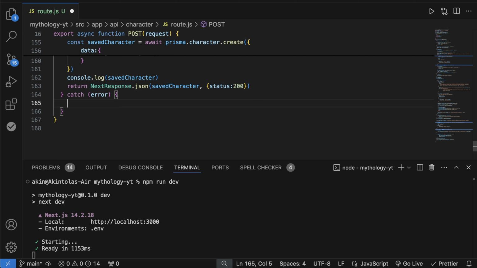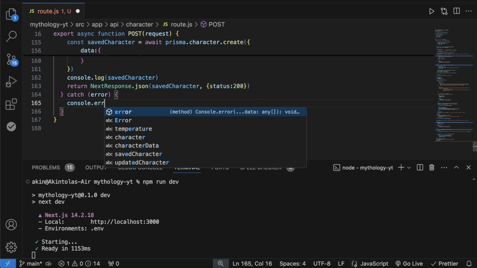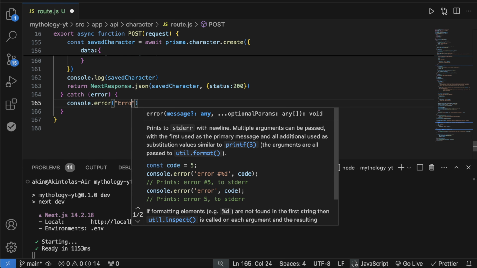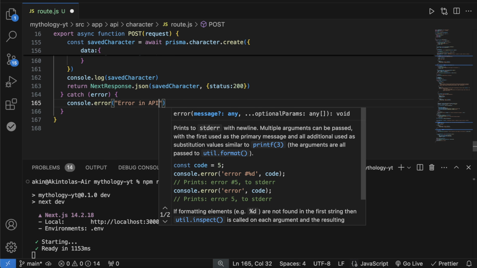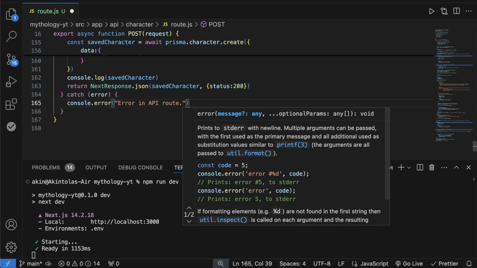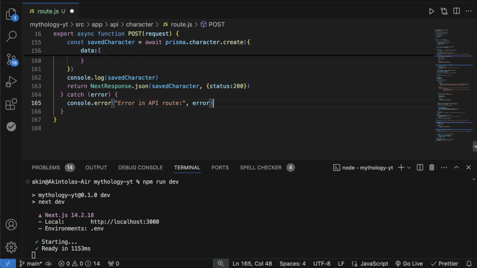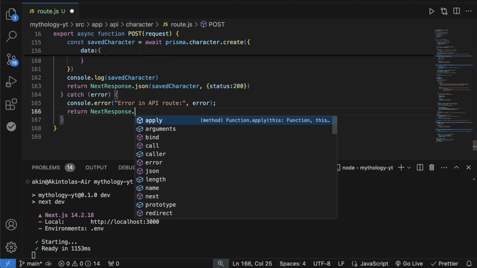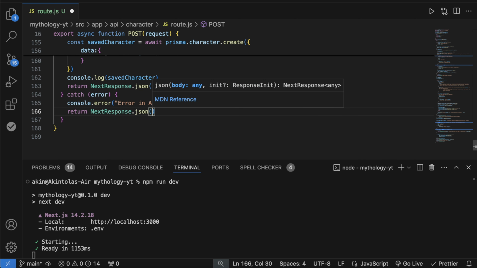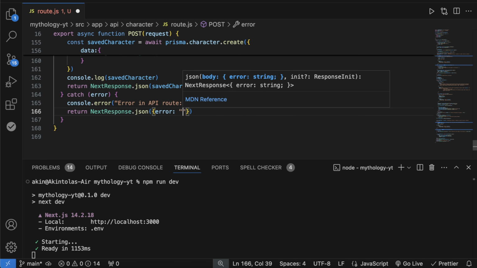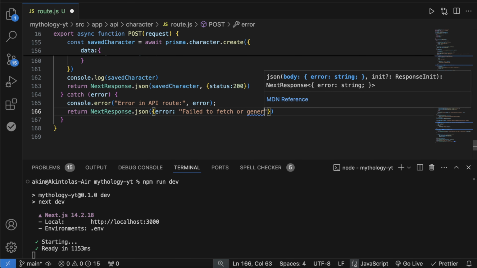So here we can now state console.error, error in API route, and passing that error. And we want to return next response.json. And here we're going to say error: failed to fetch or generate character details.